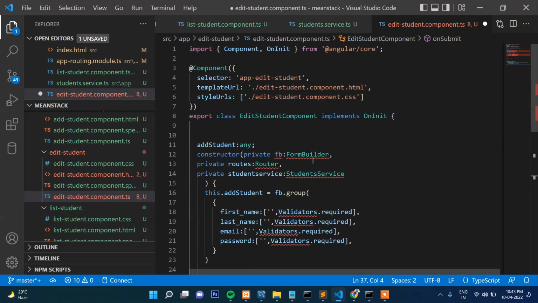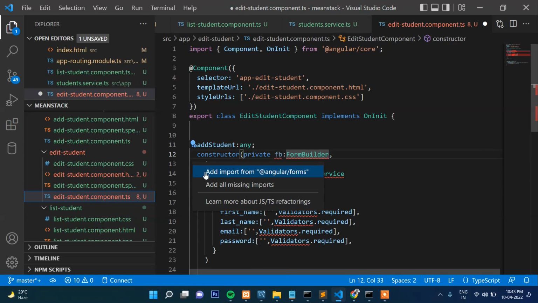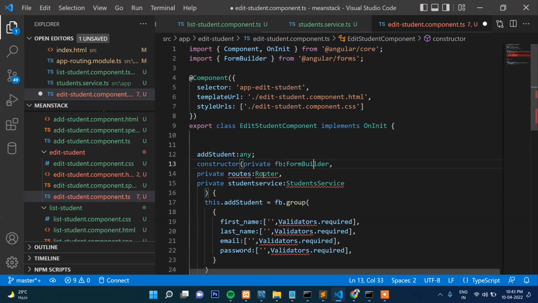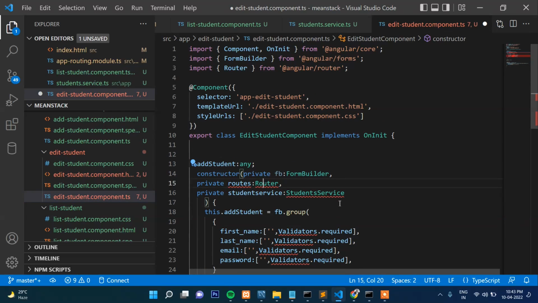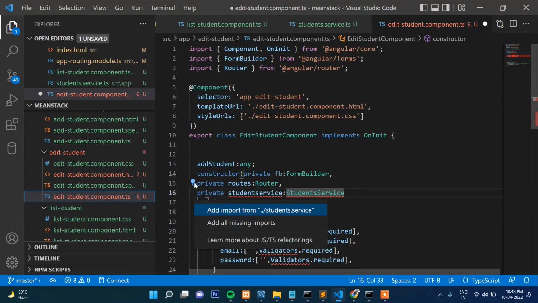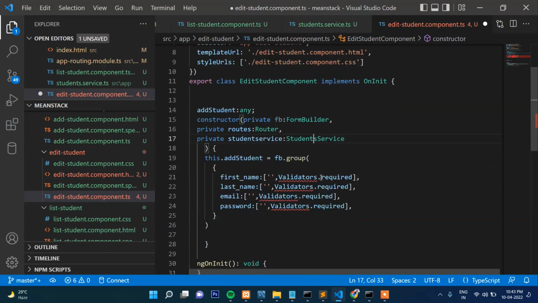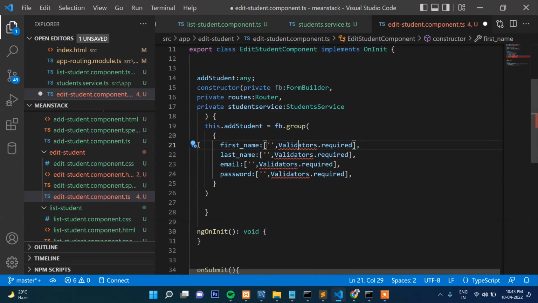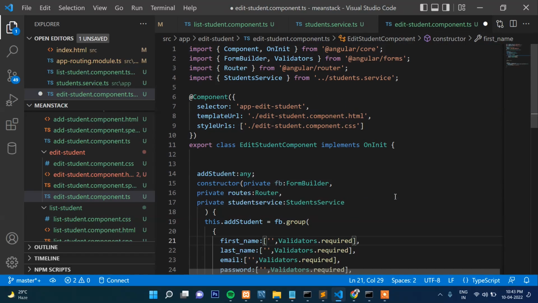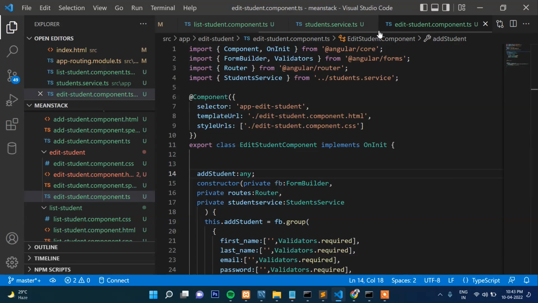So now the form builder we need to import here, and the router as well, and this service as well we need to import at the top, validators also. So these are now imported. Okay, so add student, student service, and list student.